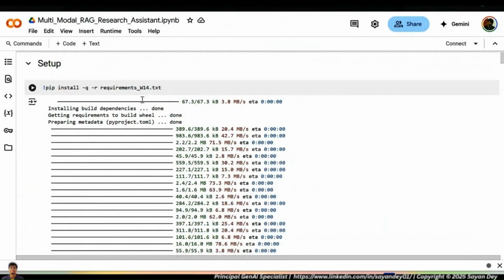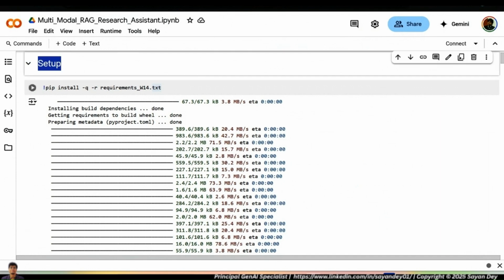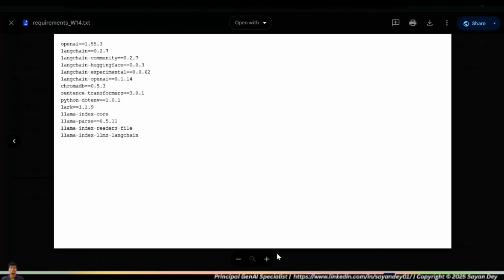Now, what we want to do, we want to build the RAG system. There is something else we are doing in this particular exercise. We are actually installing requirements.txt. Okay. So in all the previous code snippets, we were just directly doing pip install for all the individual libraries. But here what we are doing is we are actually using something called requirements.txt. So requirements.txt is basically a text file. So you can see what the requirements.txt contains. It's actually a text file where all my libraries are listed.